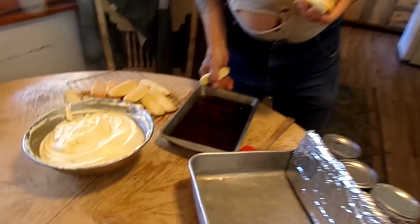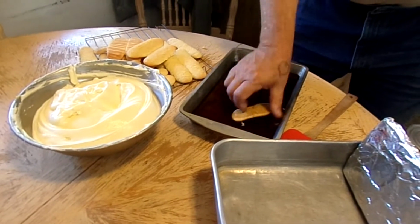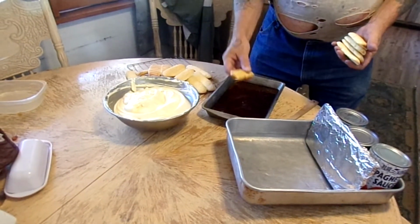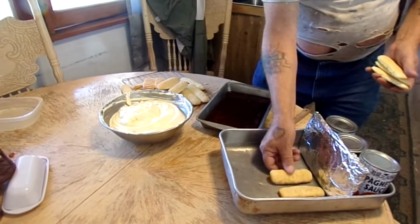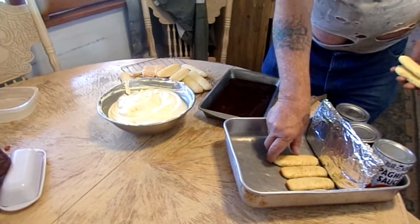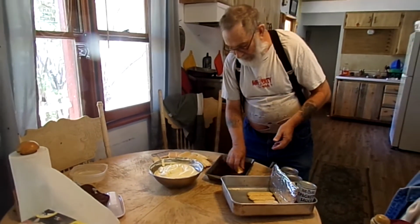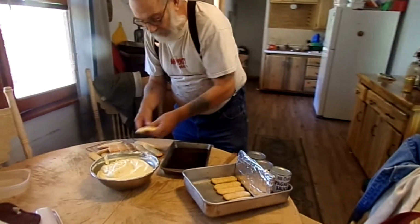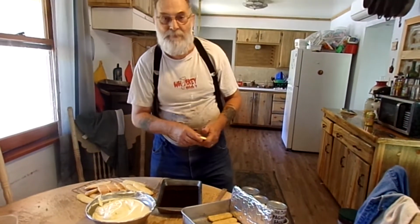I wanted them to be able to absorb some of this coffee. All right. Looks chunky because it's got a little bit of ice in it. So just dip in, and out, and into the bottom. Just want to coat it, whatever is left on there will soak in just fine. Here I am talking like I've made this 100 times. This is the first. Okay, there's one row there. Get this next one started. You get the idea. Once I get these done, I will be back and we'll lay on the cream.